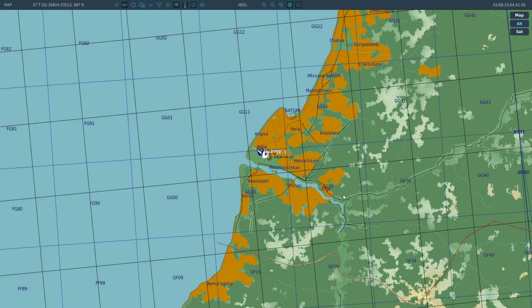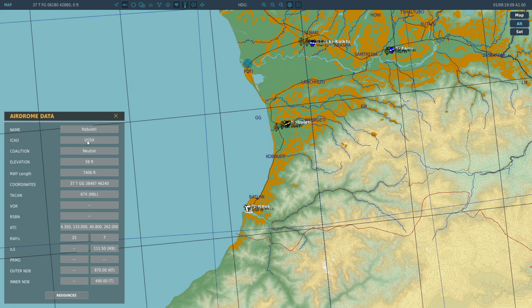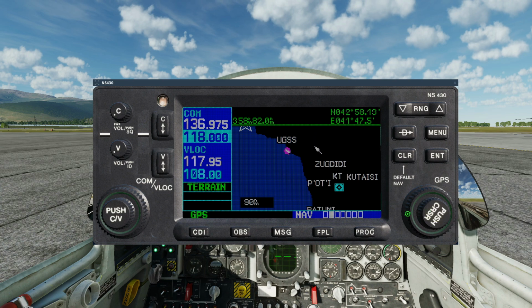If you ever want to know, by the way, what the international code is, go here, click on the guy: ICAO UG5X for that guy there. Next, I want to put my cursor on that UG5SS. You can see it comes up there. Just be a little bit careful, because like I said, there's lots of little ones about you can't see, so you just have to be a little careful about what you've got selected. So I've got UGSS selected.